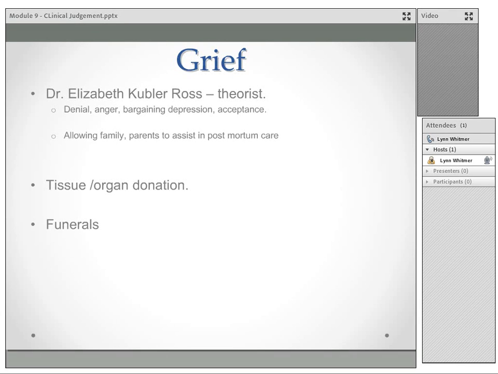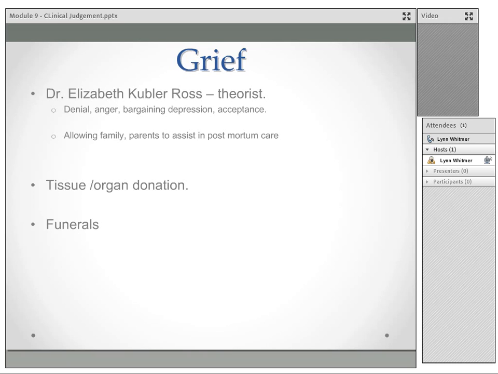And again, when we're talking about grief, I again bring up Dr. Elizabeth Kubler-Ross and her theories, where the family members or the patient go through five stages. The first stage is denial, the second is anger, the third is bargaining, then depression, and then acceptance. Do we get to acceptance? You may not. Or maybe today you're accepting, but tomorrow you're going to be angry again. So this doesn't mean that you get through a stage and then never go back. You're going to waffle back and forth through all these different stages of grief.